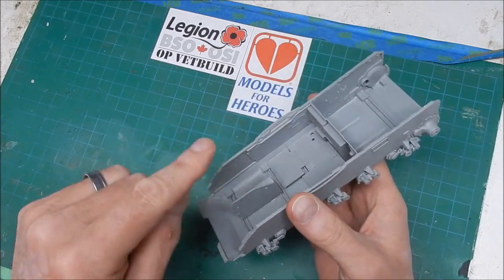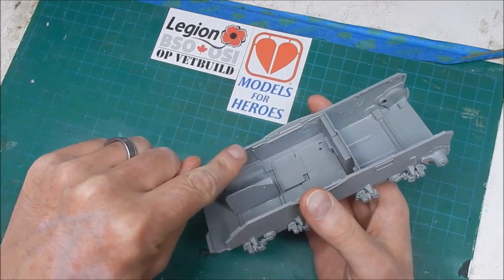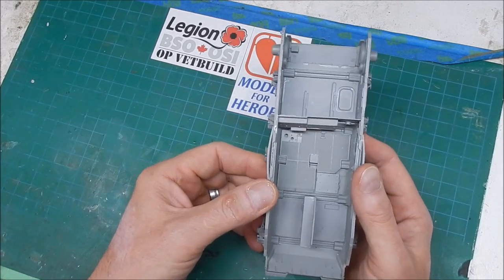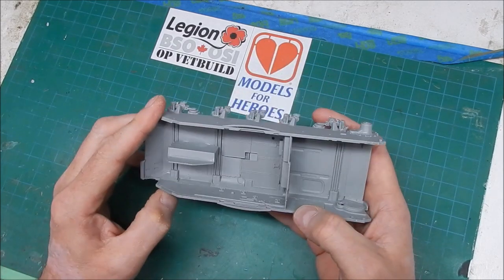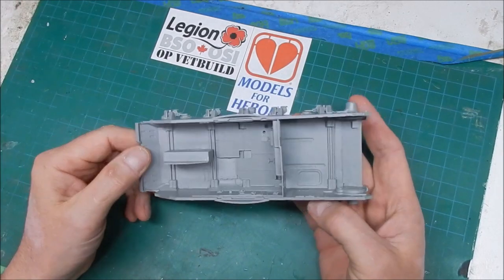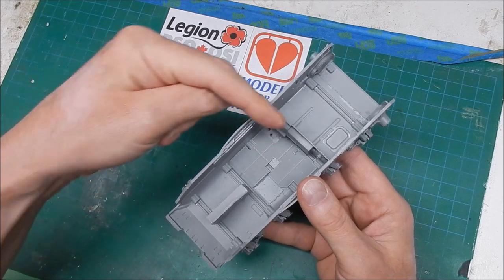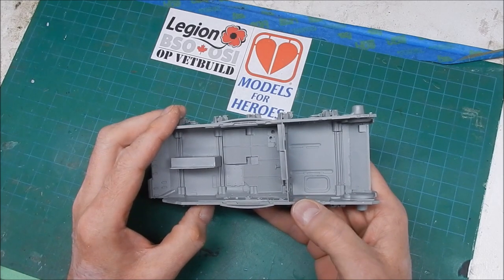That was my mistake — pay attention to the instructions. I glued this plate in upside down. It's two pieces and I realized it just before the glue was dry. I managed to peel it off, breaking a chunk in the process, and thought I'd glued it back in on the pegs but missed it by about a couple of millimeters. Looking at the instructions, that shouldn't matter — this is just a brace for the side panels and the rest of the upper hull builds over top. I'm going to take a break and paint all of this black. I know the instructions say to paint it white, but there's really no point — I don't really want anyone to see the interior.